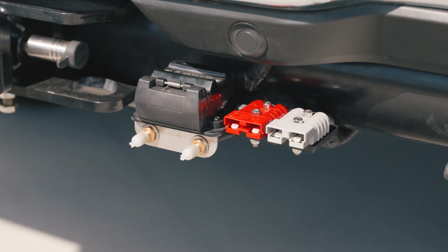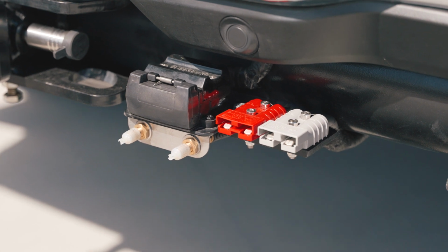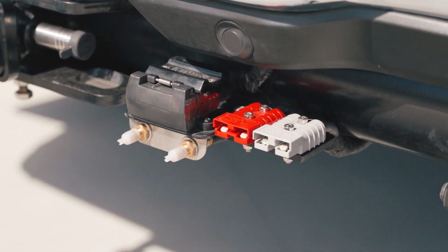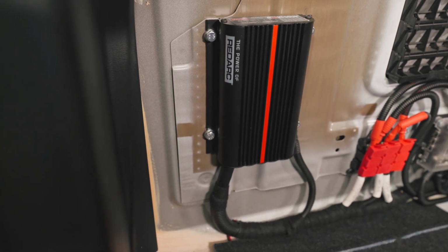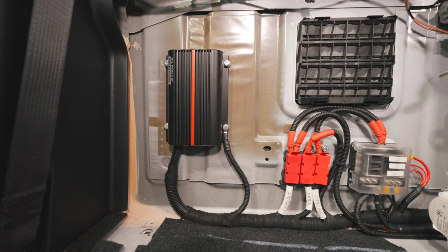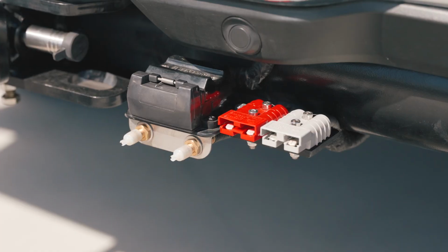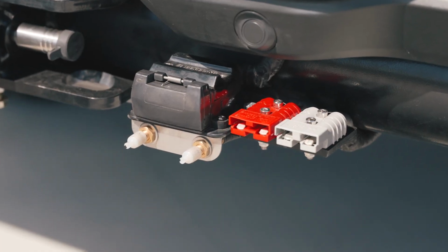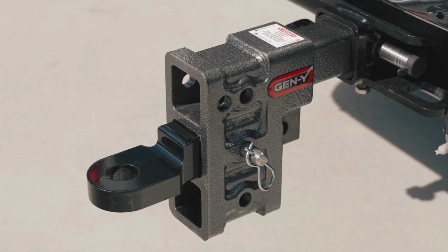On the tow bar of the vehicle, we've got all these outlets and inlets. So this is a grey 50 amp Anderson outlet. We've got the red Anderson inlet, so this is to the BCDC. We've gone with the Redarc BCDC1250 charger and MPPT solar controller. He's also got the manual air controls here, so this is to do the airbags on the suspension manually if he ever needs to. Also at the back we've gone with the Jenny hitch receiver, so this is the 7,000 kilo 5-inch drop.